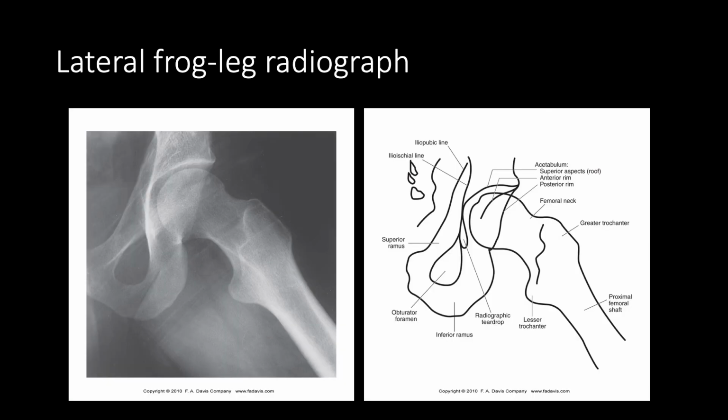So here's the actual radiograph. So you can see all the acetabulum here. You get a really good view of the femoral head, femoral neck. Lesser trochanter, greater trochanter is going to be more up in this area. So you can see a lot different view of the femur here, particularly if you're suspecting a femoral neck fracture closer to the femoral head here.